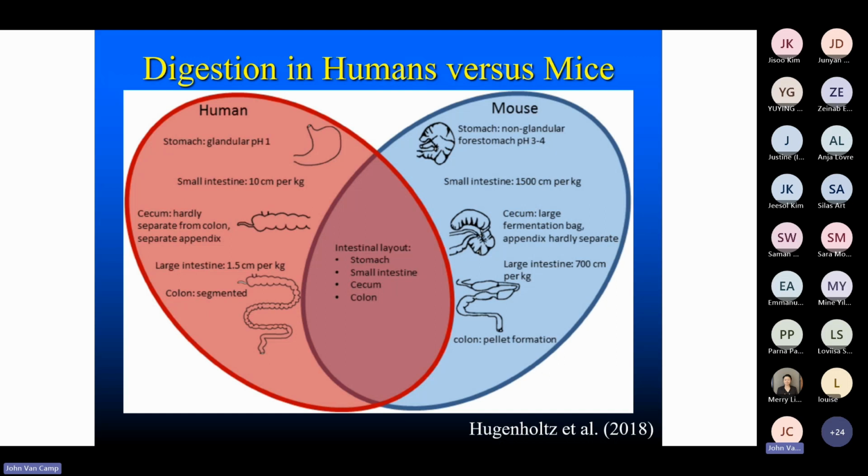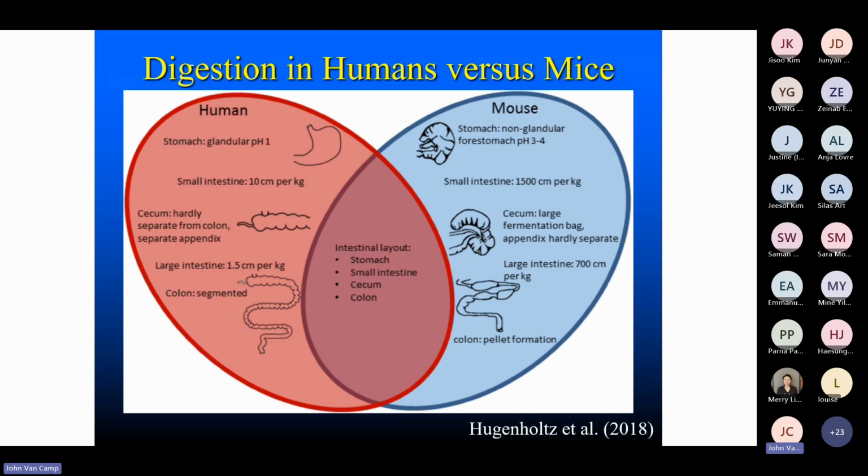The basic model to study there is the mice. And there are many reasons for that, because there are many mice models available with tumors, where you can induce tumors, where you can also have different dietary regimes. So the medical sector uses the mouse mainly as the basic animal of research. However, if you look a little bit at the digestion process in humans, and you compare it with the digestion process in mice, you will see that there are several differences. And the mice is not an ideal example of a digestive process in humans.